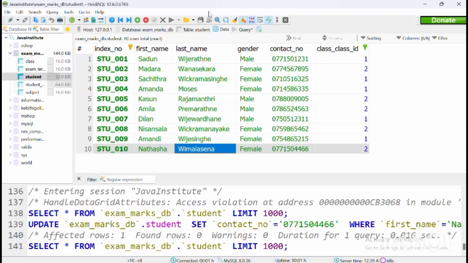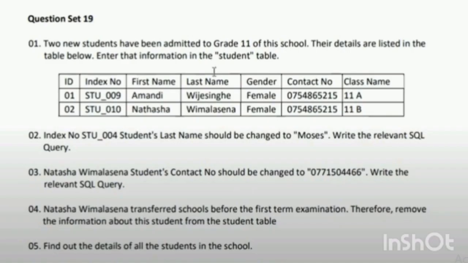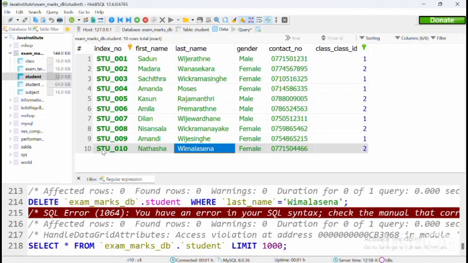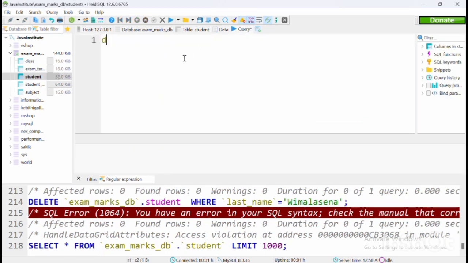After running the query, we successfully changed the contact number of the student Natasha Vimalasena, having the index number STU_010. The fourth question is: Natasha Vimalasena transferred school before the first term examination. Therefore, remove the information about the student from the student table. According to the question, we are asked to remove Natasha Vimalasena from the student table.